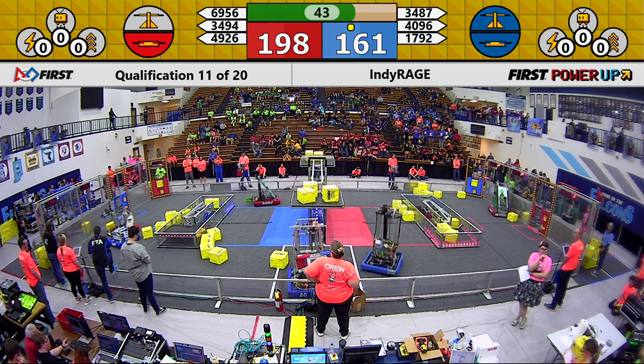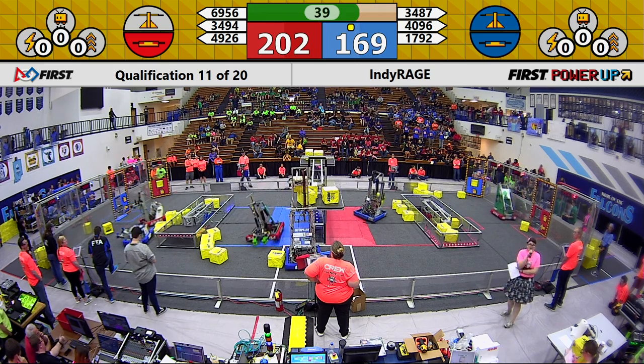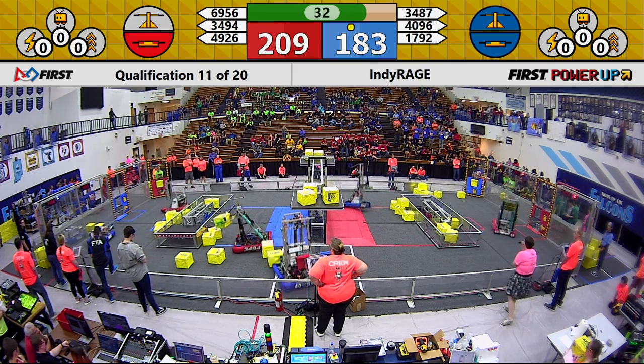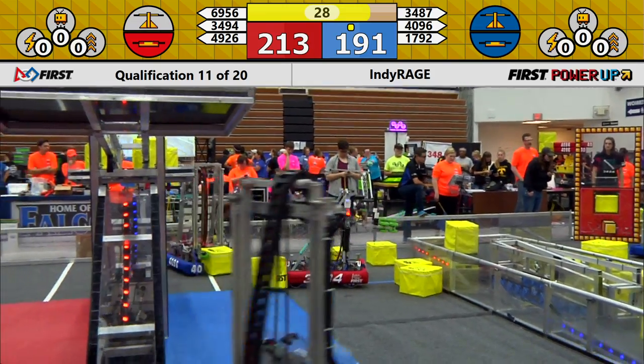The Red Alliance score now will breach 200 points. Blue Alliance with 165. The Blue Alliance will need to act fast. There's just enough time for them to make up the gap, but it is going to be tight between Red and Blue. Coming on down to our end game, 30 seconds remaining.